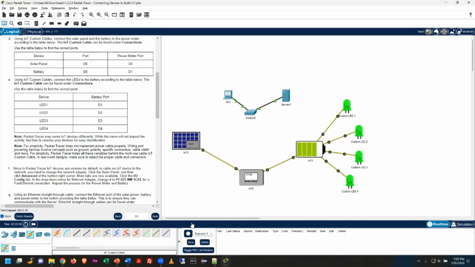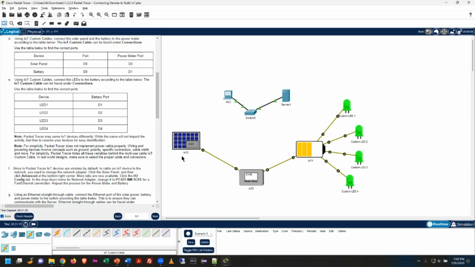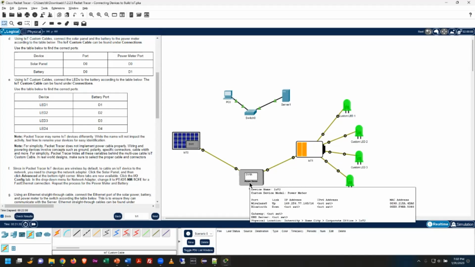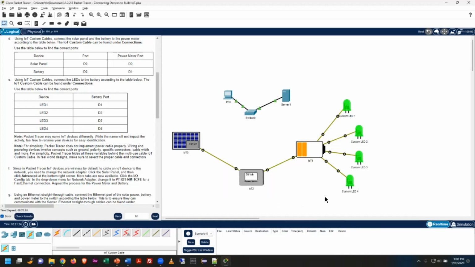Now, I think it's interesting. We have this connection going right now. The IoT device, the solar panel, I don't know if you guys are watching the little meter here, but it's generating different amounts of power. So it's simulating generating power. Right now it's generating nothing, then it generates 53 watts, then 170, then it changes. And as it's generating power, the power meter is collecting it and sending it over to the battery. So there are times when the battery has a charge and times when it doesn't. When the battery has a charge, the LEDs are lit.